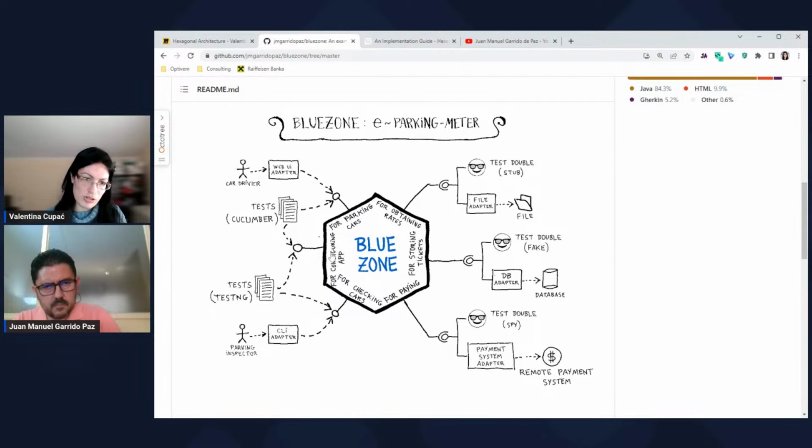And the other interesting part, which we can get into later in more detail, is, as you mentioned, this driver port for the tests, so that the tests access the Hexagon through the API, as opposed to directly accessing the driven ports, which is, I guess, an alternative approach. Yes. And the other relevant part is how we have some adapters which are sort of storage, like files and database, but we also have an interesting one of communication with an external system.